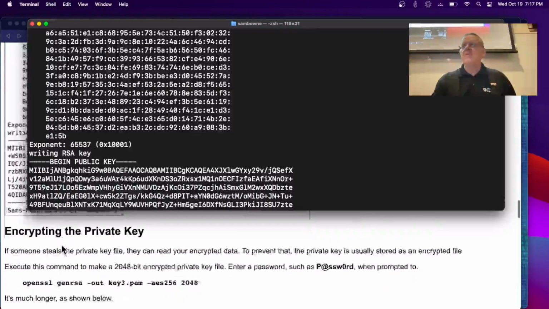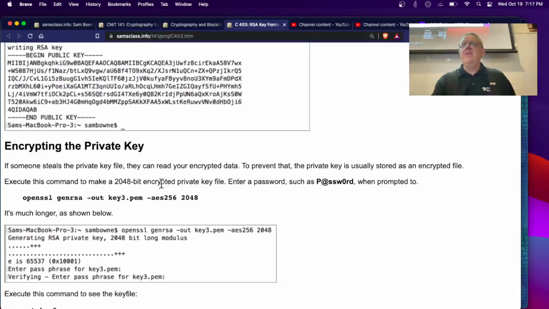All right, and I think now when you store your private key on your machine, you often password protect the private key, so if somebody gets malware on your machine, they still can't get the private key. So here you can make an encrypted private key. And this is AES 256. It tells it to encrypt it with AES 256, the strong version of the standard AES encryption mode.